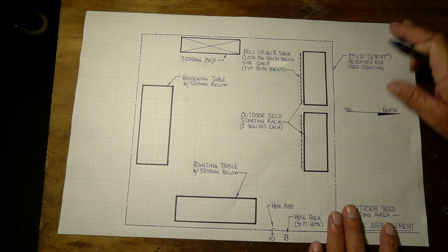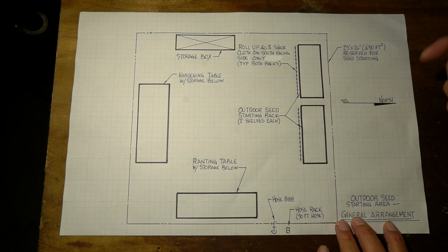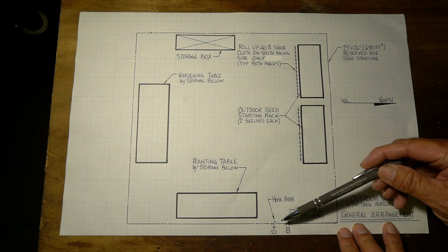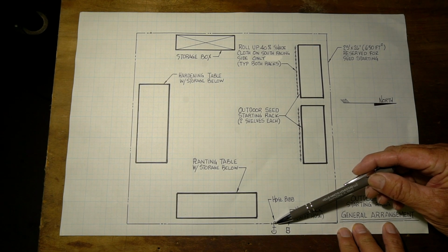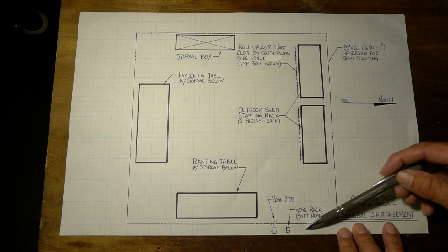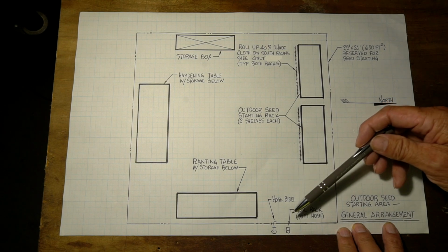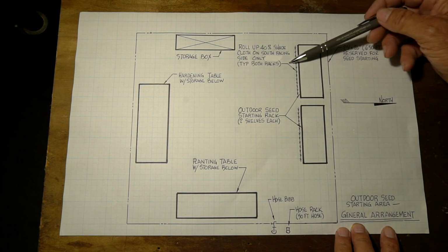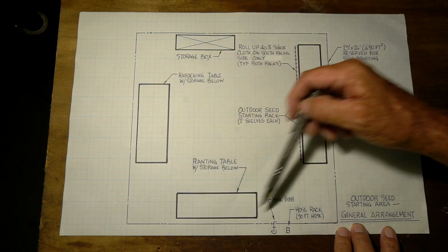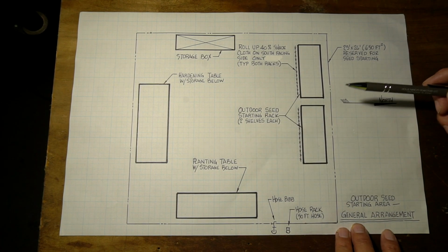So let me show you a little bit about how the little system's going to work. The first thing I did is I got a hose bib put in place here a couple of weeks ago, so I've got that done. I still need to put in a hose rack right here. I do need one 50-foot hose. That 50-foot hose will reach all the areas that I need to reach inside this area, so one 50-foot hose will serve the whole complex here.